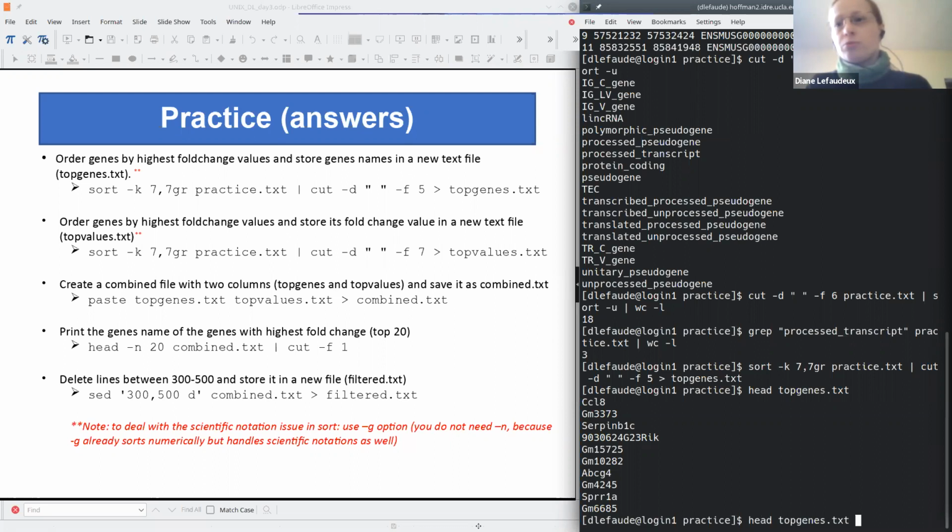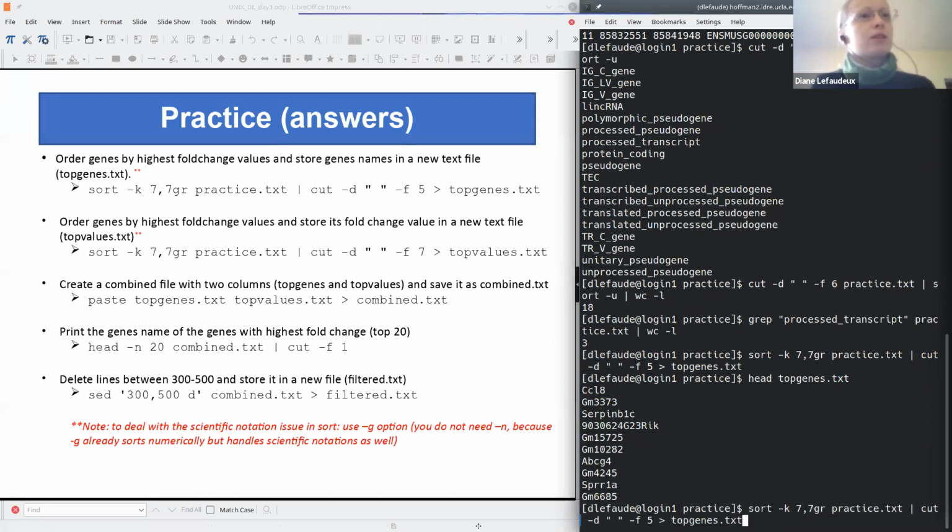The next question was to order gene by highest fold change value and store the fold change. So it's almost the same command. It's just that instead of extracting gene names, you would extract fold change values, which was the 7th column.